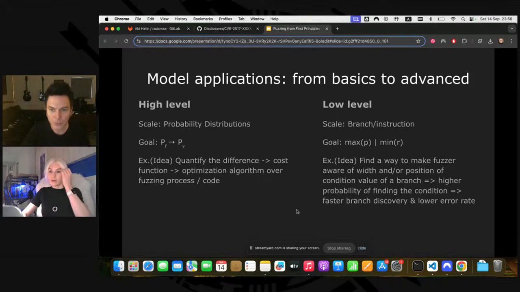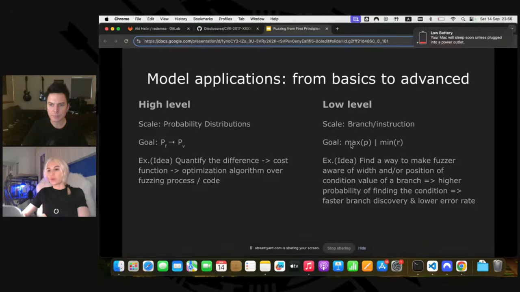To generalize, we can apply this theoretical model to optimize fuzzing in two ways, on the high level and on the low level. The high level is what I just showed: we operate on the scale of probability distributions, and we try to optimize these distributions to target the vulnerability. On the low level, we can work directly with the branches.